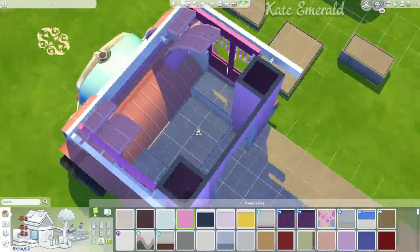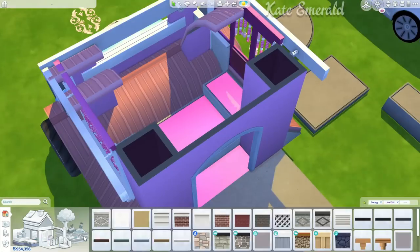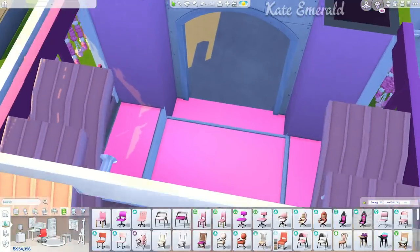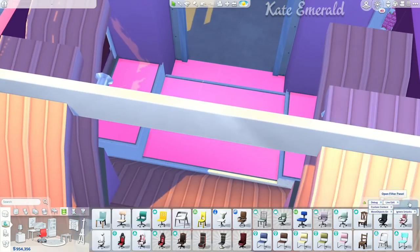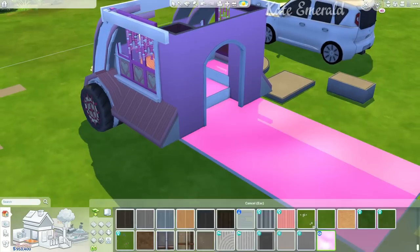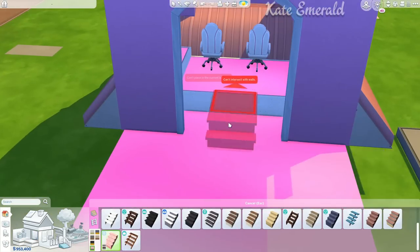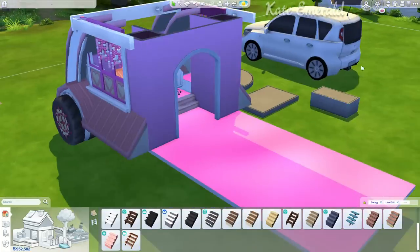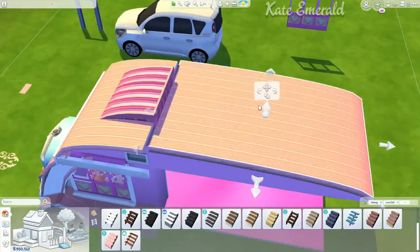And later on, I'm going to make this functional. So in this area, I'm going to include seats so it looks realistic, also a steering wheel that I'm going to build. But I also wanted to include a table, so this way your Sims can actually sit down in there and eat. So it's kind of actually functional.